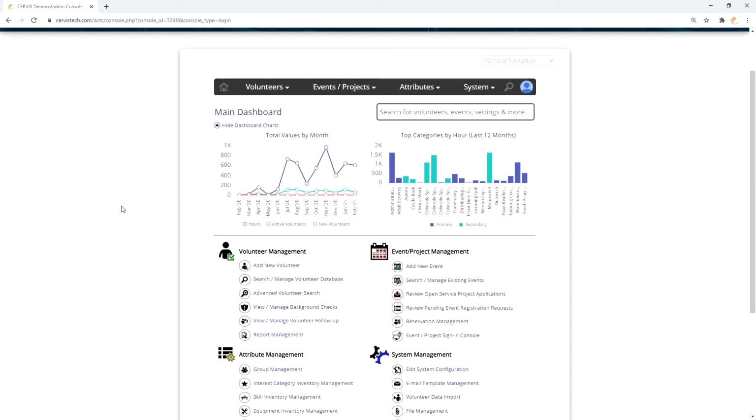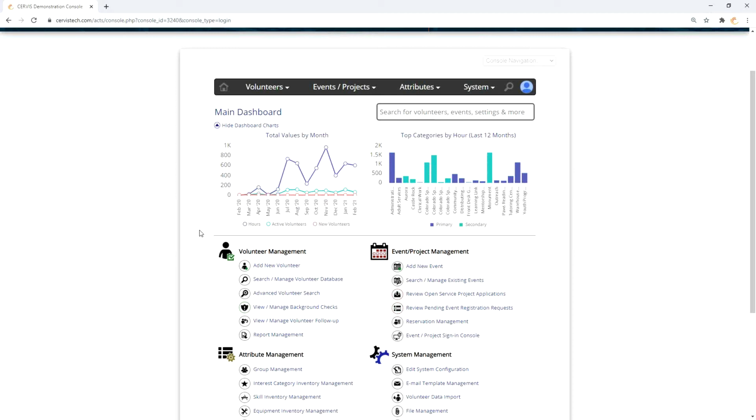So if that's some kind of documentation that a volunteer needs to download and review, or like a PowerPoint they have to go through, or if you have like a YouTube video that they have to watch as a part of that training, if it's like a virtual training, the best way to include that type of information depends on kind of the requirement of that training. So let's walk through a couple examples.